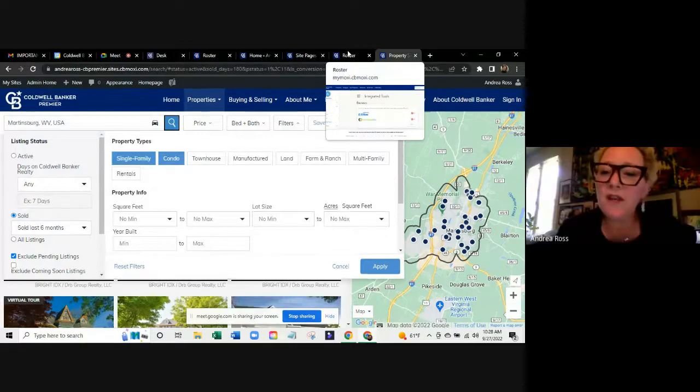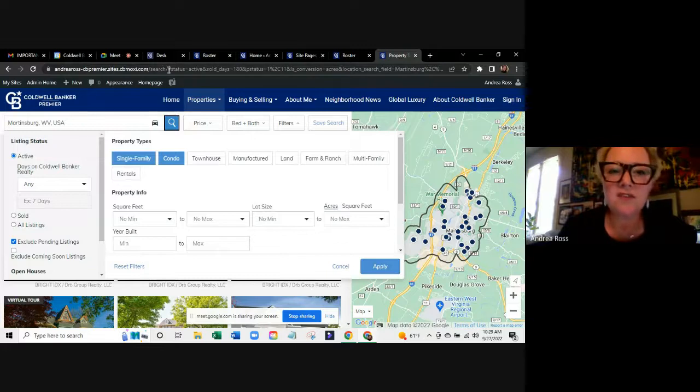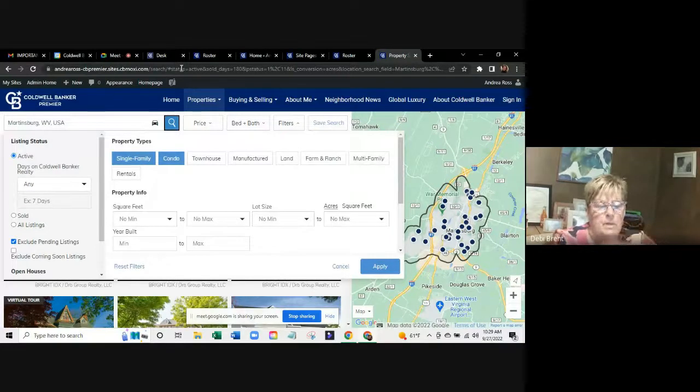You could set whatever criteria you want it to show, and it will update automatically. So you don't have to change it at all unless suddenly you decide, I only want to show actives, so you go in here and change it back to only actives. And then all you have to do is copy the link after the search bar again. Does that make sense? Mm-hmm. Thank you. Yeah, absolutely. All right.